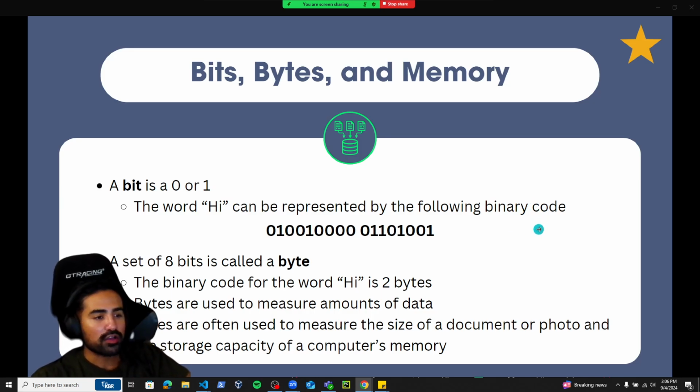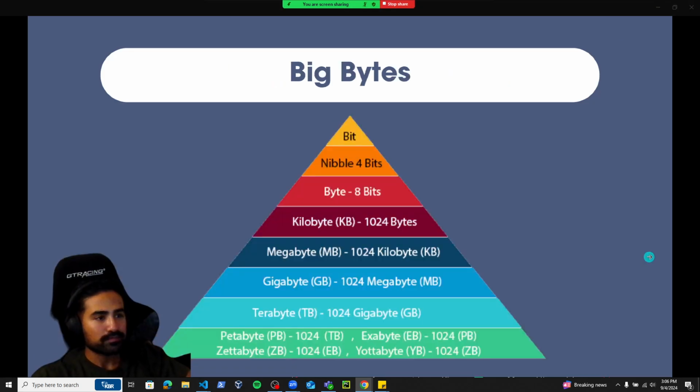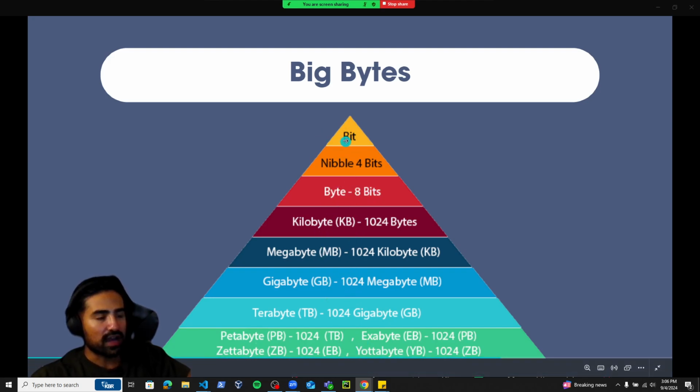So no matter what we're talking about, when we're talking about memory, it's probably going to be attached to some kind of physical computer. So the cloud, it's not just a cloud. It actually exists in real life in the form of a computer, maybe 1,000 miles away, maybe millions of miles away. So big bytes. So we have bits, byte, kilobyte. So this is kind of just an idea of how we translate from the smallest unit of data to some of the bigger ones here at the bottom.